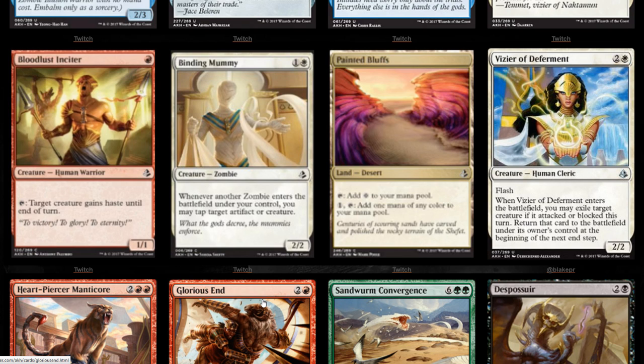But in Standard, where I'm going to really love this card is with Hanweir Garrison. I think it's the perfect card in Red-White Humans. It might be enough to push it over the top because it's a 1-drop.